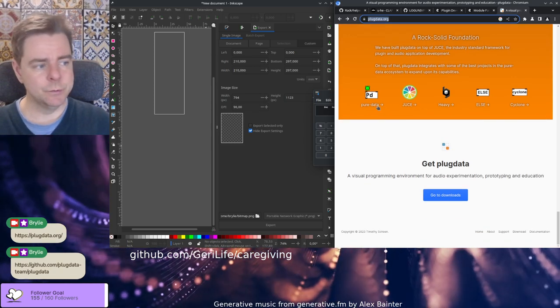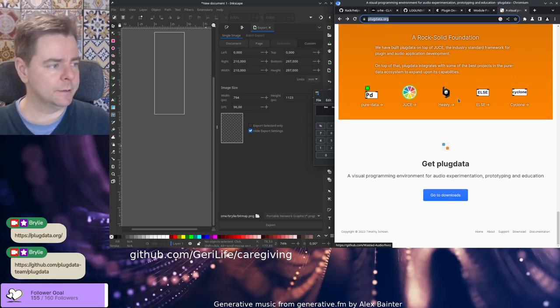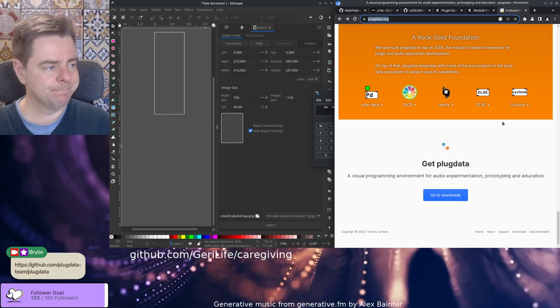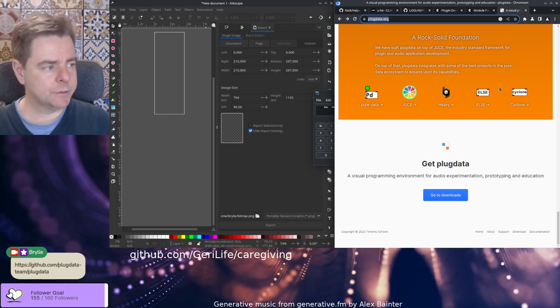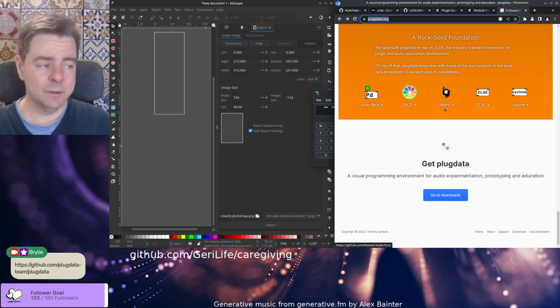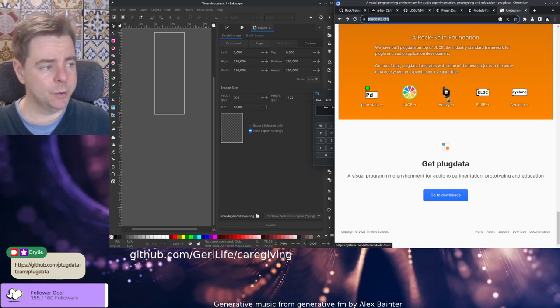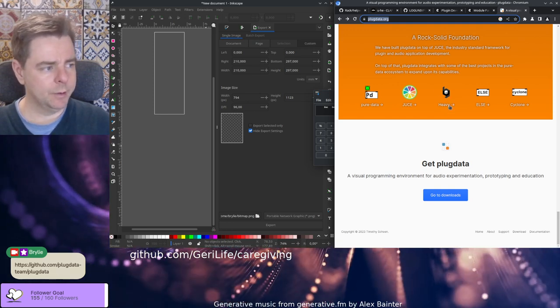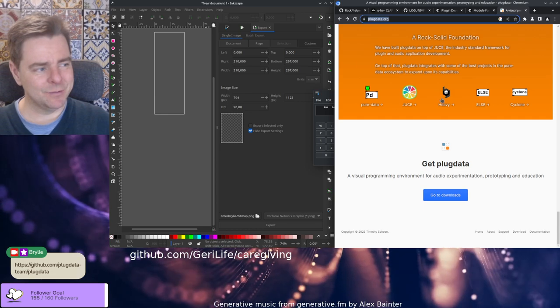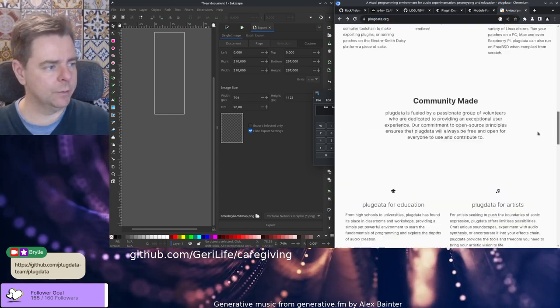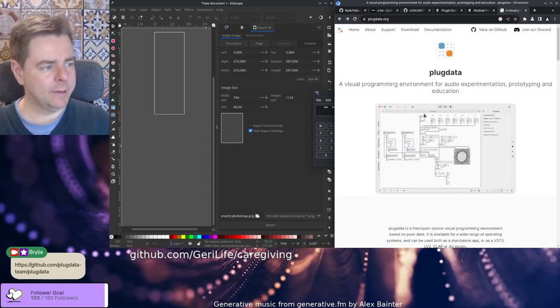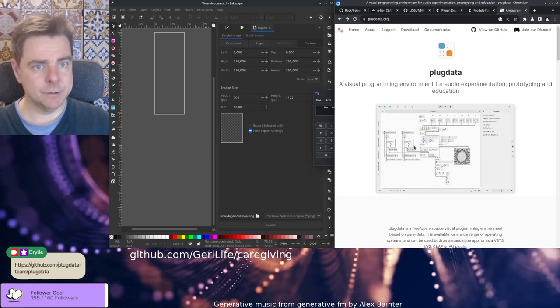It's made with JUCE, Pure Data, and it's got this compiler, and it includes a lot of built-in externals, although Heavy doesn't support very many, only some Pure Data core ones. So if you want to compile your project, you have to be very careful, and Heavy will highlight the ones it doesn't support in the patch, so you'll know.